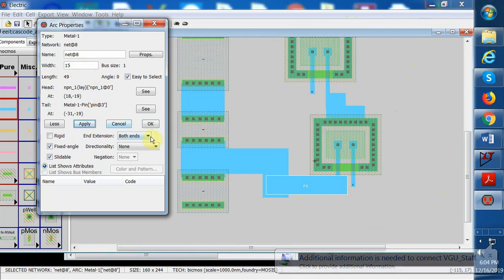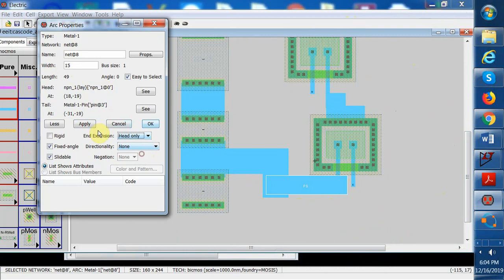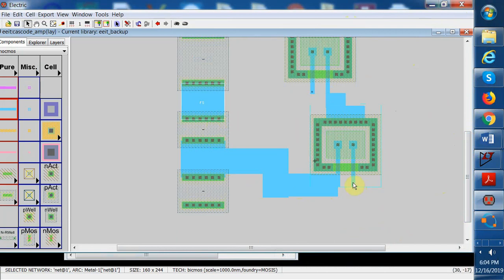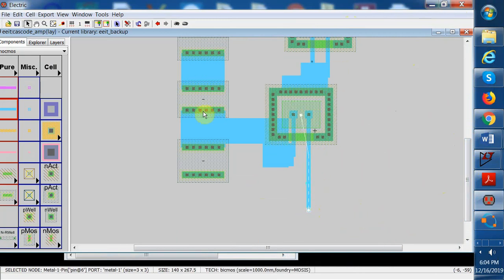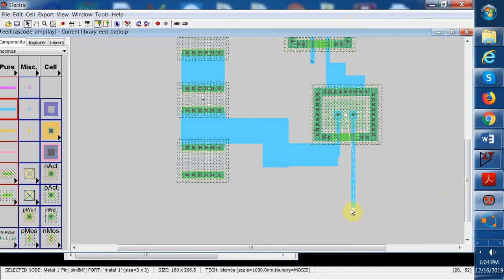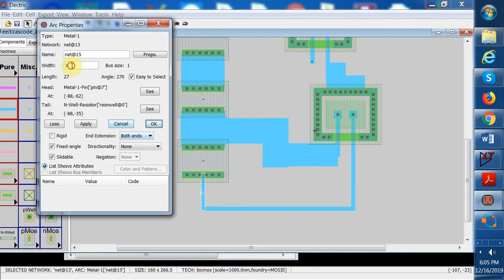It's too big. And then I will increase the width in a similar manner.